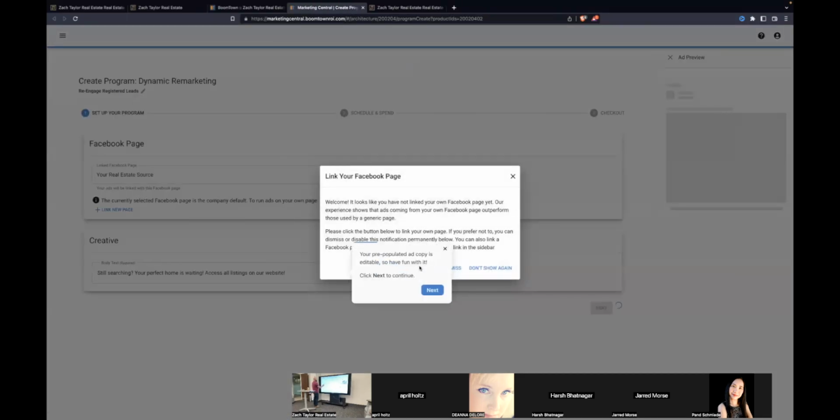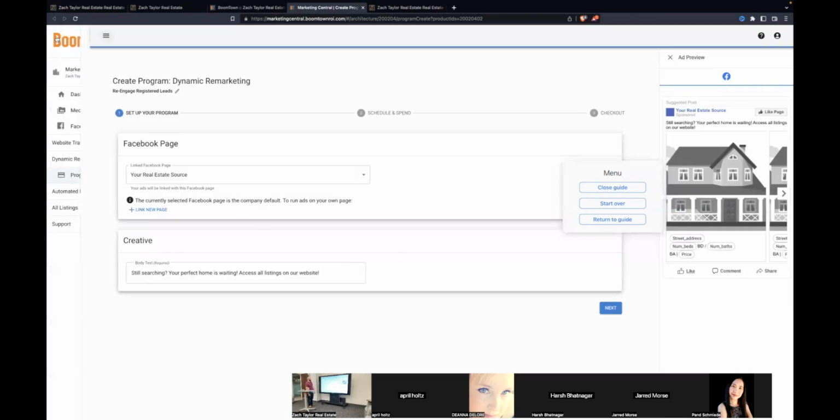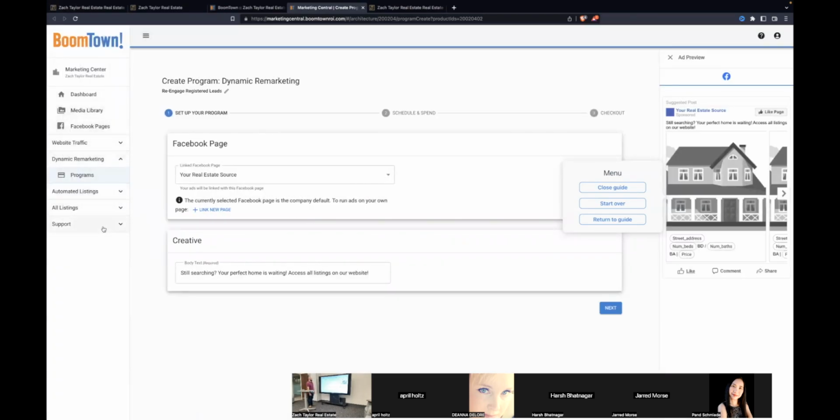But you can link everything, all your social media profiles, Facebook, Instagram. I think those are the only 2. I think they only link with Meta, maybe LinkedIn. I don't think they do TikTok yet. But you can come through here, get creative. You can write whatever you want to write, do whatever you want to do. Boomtown just takes it, makes it look pretty for you.